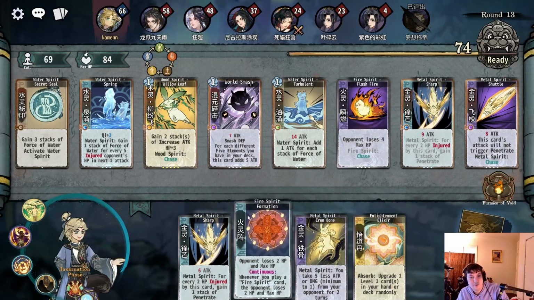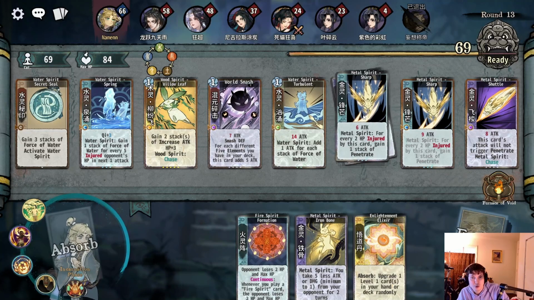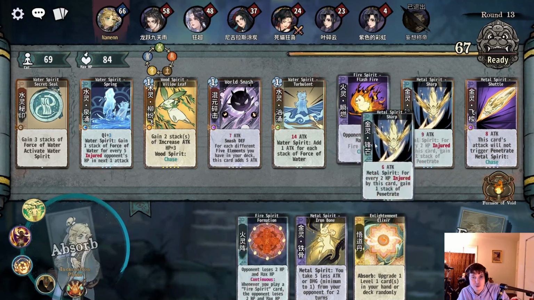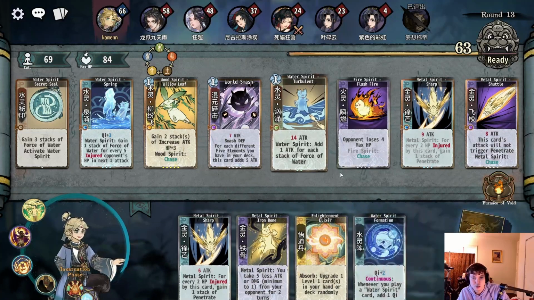Now I'm holding on. If you see, I have 2 sharps. If I find one more sharp, I'll have a level 3, which will allow me to upgrade my spring. So I'd rather roll the formation than the sharp.